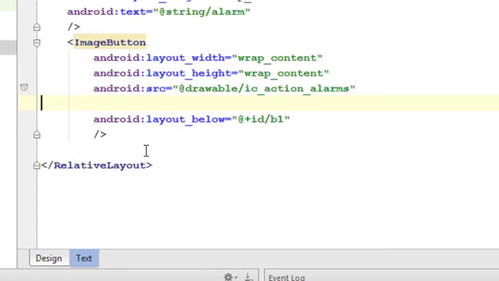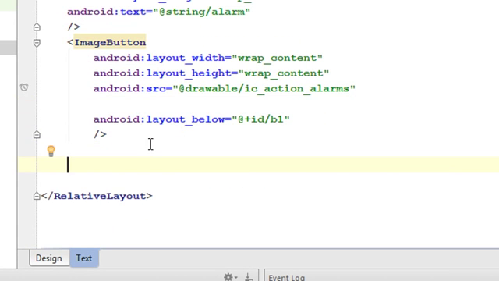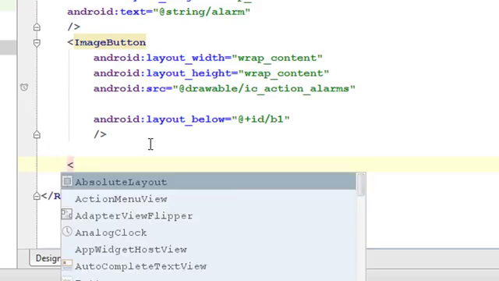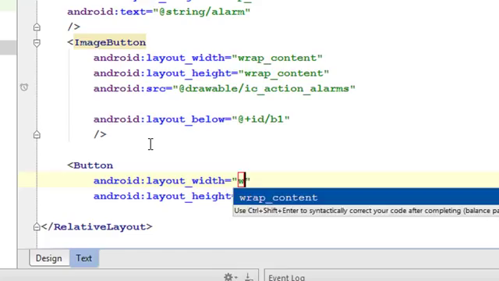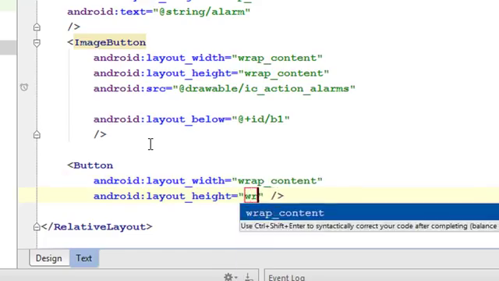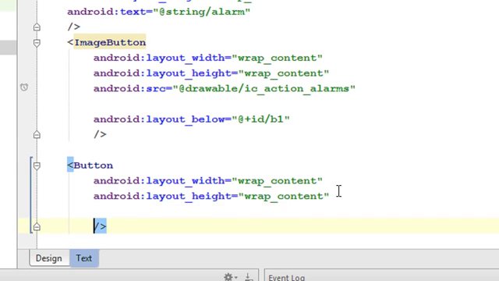Okay, and the third category of button is the button that contains both image and text. So I add another button. Width is wrap content, height also wrap content. Now you have to specify a text for the button.